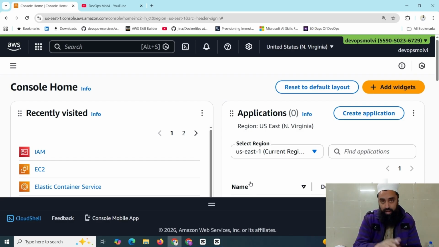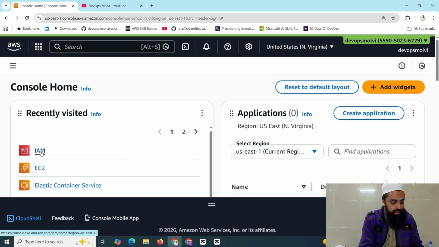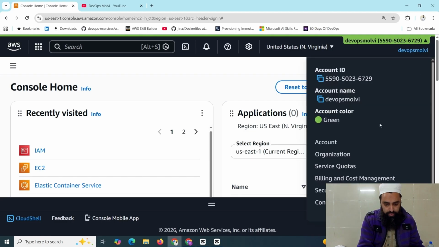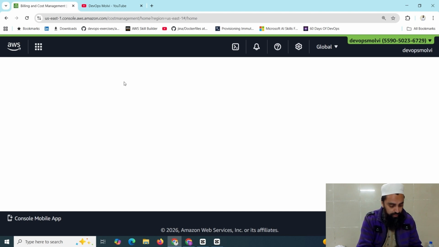So in the last chapter, I hope that you have gone through the AWS console and navigated through different services. After that we are going to have a practical hands-on lab on IAM, Identity and Access Management. But in this tutorial, we are going to simply set up a budget. If I go to Billing and Cost Management, you must be administrator. You must have logged in with the help of the root account. It should be your root account.